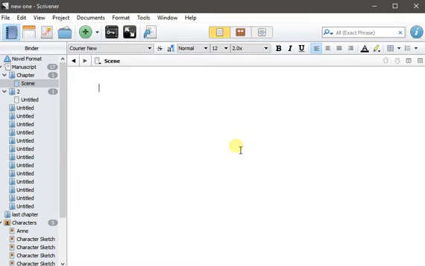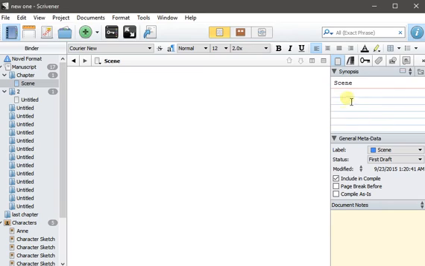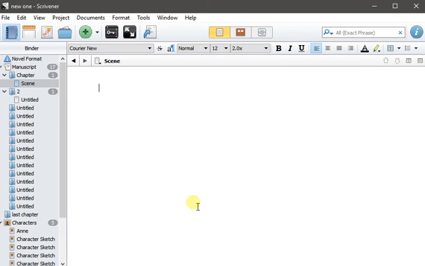I hope it simplifies it a little bit. And then as you get used to using the basics in Scrivener, you can maybe start playing with some of the fun things about it, because Scrivener does have a lot of fun things. So you can open the inspector, start playing with that, but that'll be for another video. All right, I hope that helps.